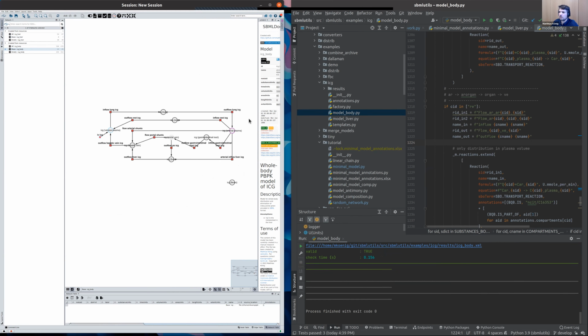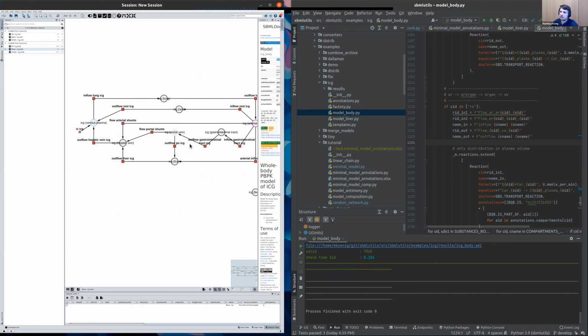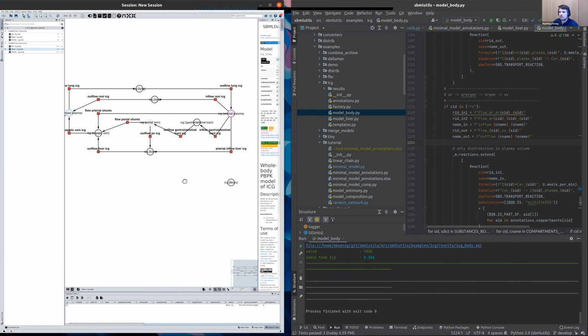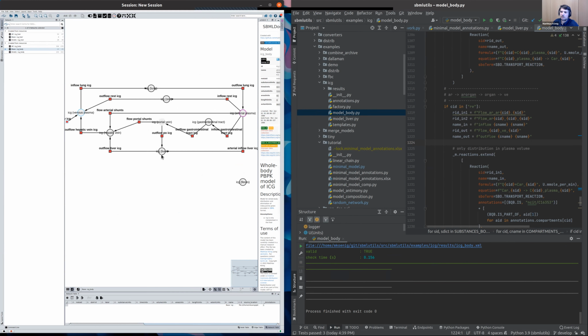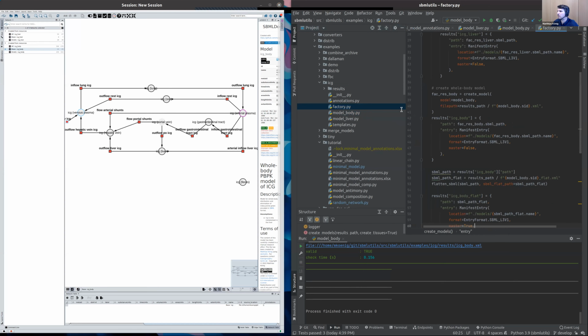The lung is going in one direction, and the rest compartment and the liver and so on are going in the other direction. So this is pretty boring, and we don't have any metabolism in here. You can see basically the substance ICG can just go here in the liver, but nothing is happening. This is because in this model version, this is just the whole body without the liver, and so we can develop these two models separately, and then we basically have the coupled model, which is just combining things.